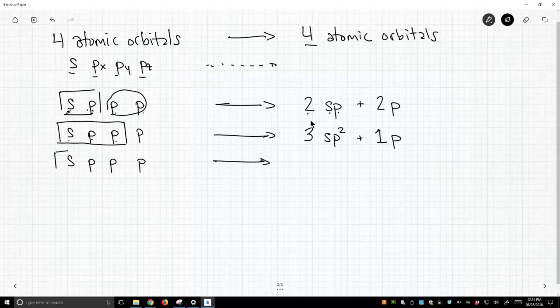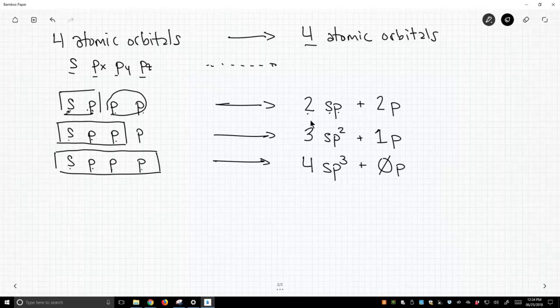Now, the last option is to mix our S with all 3 p orbitals. That's going to give us 4 hybrid orbitals, and they are going to be called sp3 orbitals. 4 sp3s. Plus, we don't have to write this down, but we're going to have 0, put a slash through it, that's not an O, that's a 0 p orbitals left over. 4 orbitals in, 4 orbitals out.